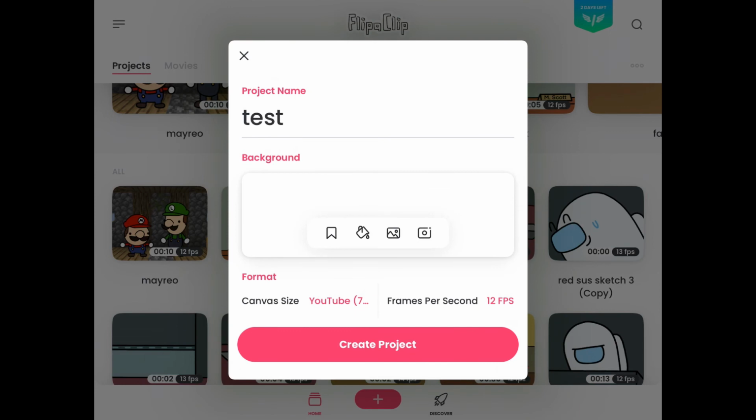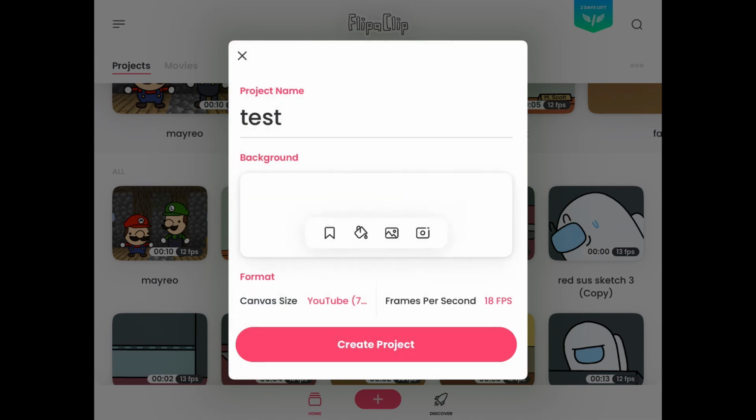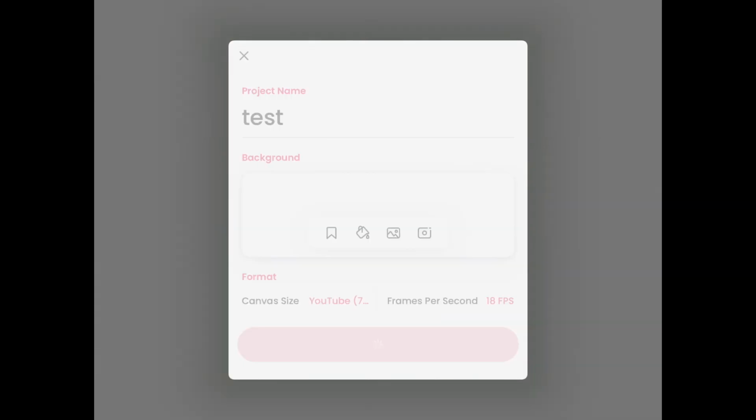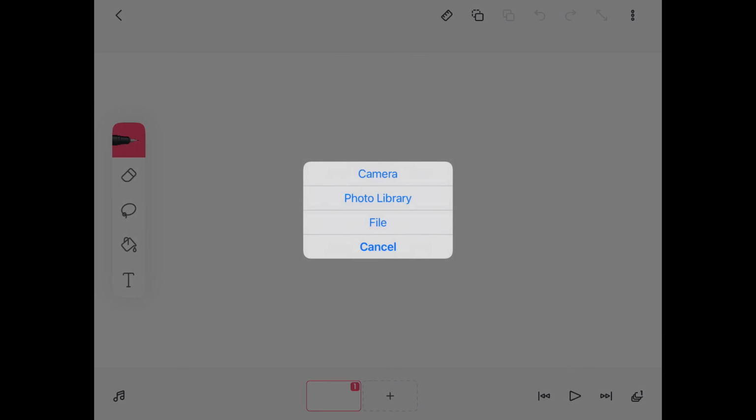And so now the frames per second thing changes back and forth. If I want something to be pretty fluid, I keep it at like 20 to 15, so maybe 18 or something. And you want to keep the canvas size the one that it immediately sets you to. So we're going to hit create project. Now here's where it gets kind of complicated. You want to keep it at full screen. You want to go to add image. And so you want to pick photo library.